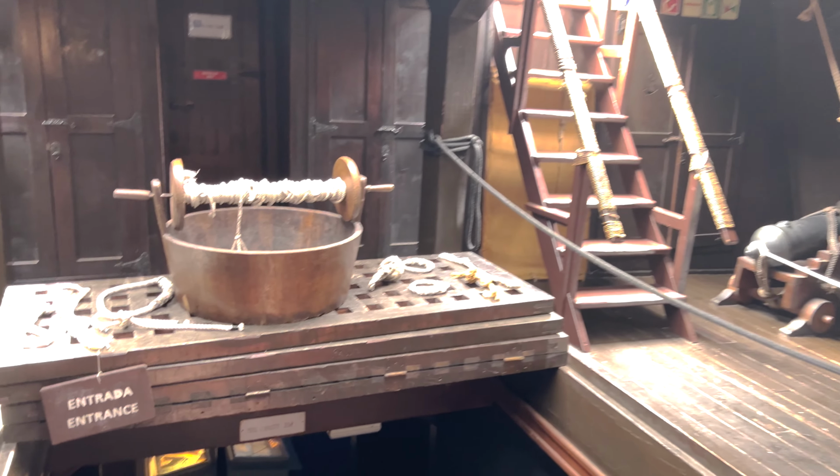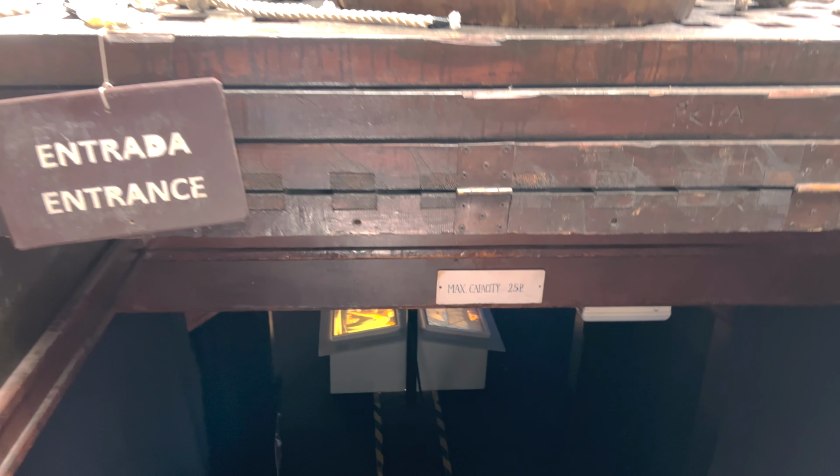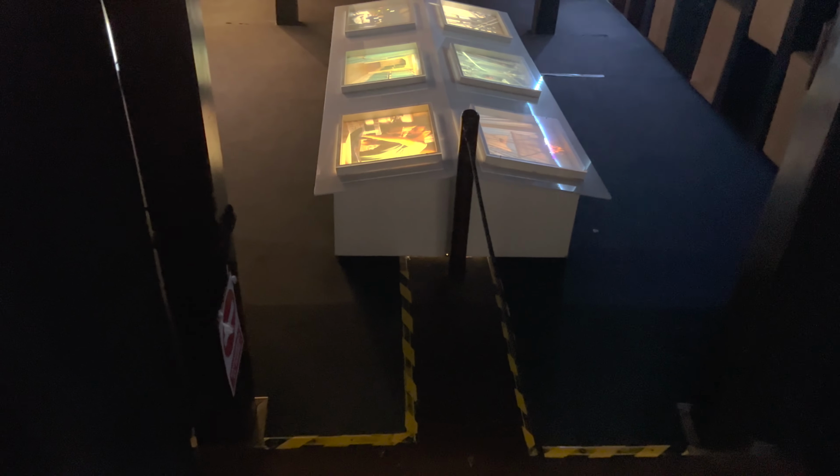So on a boat like this as well, how many people would be living on this for how long a period as well? Well, at the time, they would spend here 3 months just to cross the Atlantic. Now it takes us 24 days. We also have helps to our navigation. We have 2 engines, and we don't have to wait every time there is no wind for our sails. That's why at the time it was also very important to use the currents to go back and forth to America, because if the ship wasn't moving with the wind, at least the current was pushing it. So yes, they would spend 3 months over there.